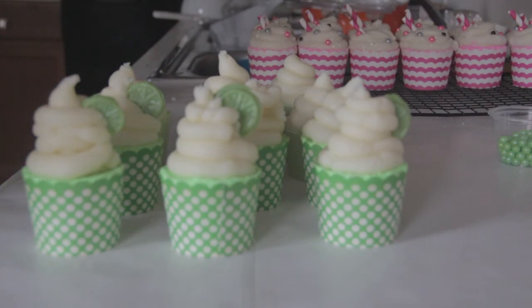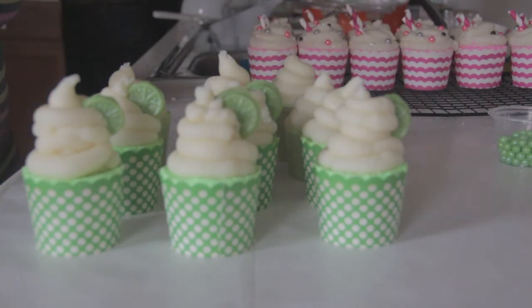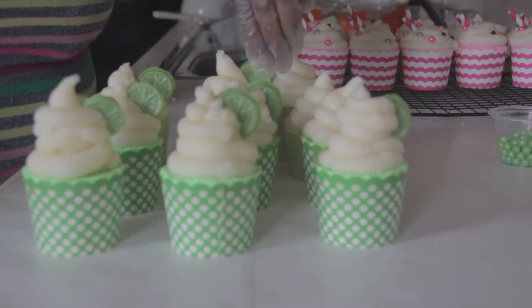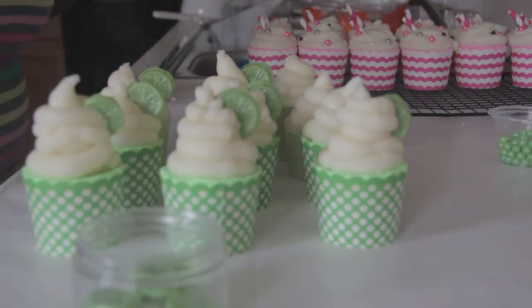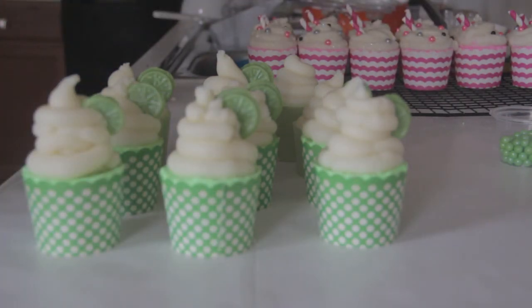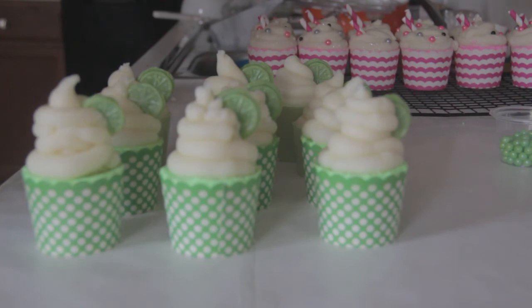And again, this is setting up really nicely. It's hard. You want to make sure that your embeds are in there good enough so that they won't come out so easily. And how these work, you guys, is the bubble frosting is actually like a bubble bar, and so it's easy to remove from the bath bomb. So basically, you're going to remove the top piece and drop your bath bomb in. And then you're going to use your bubble bar. And that's pretty much it.